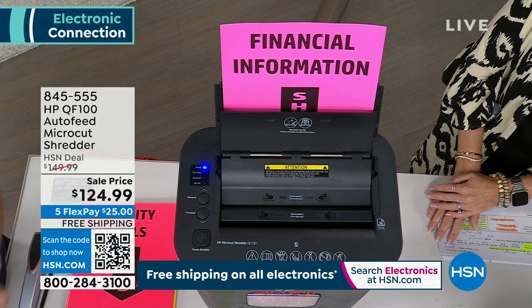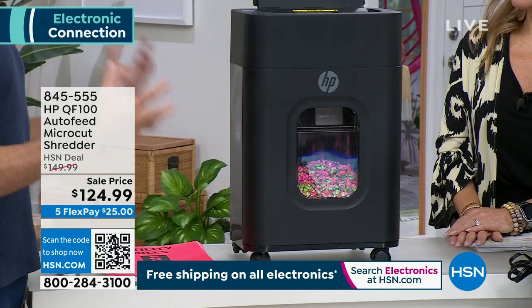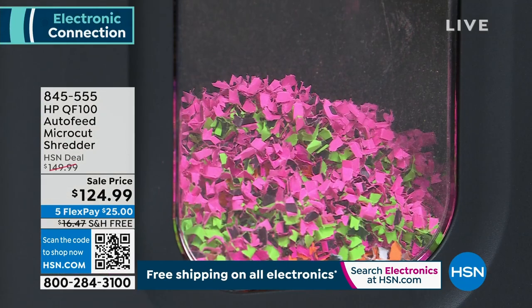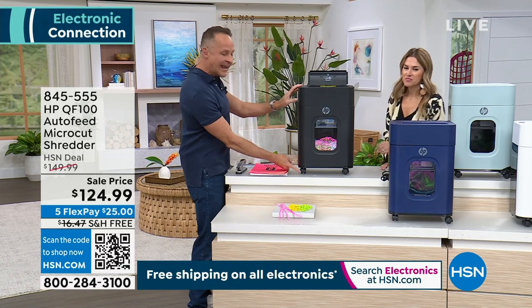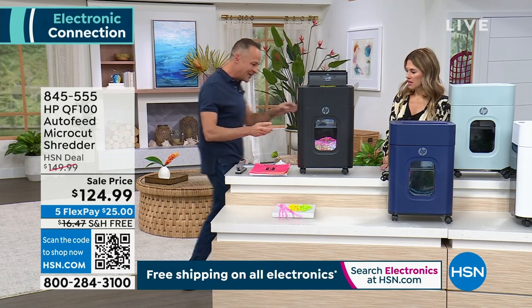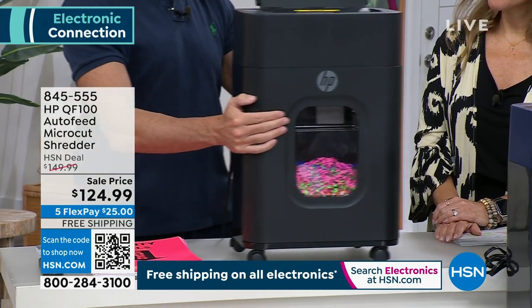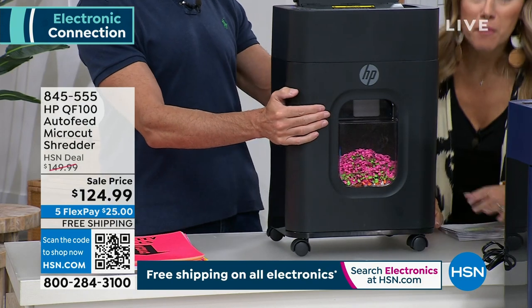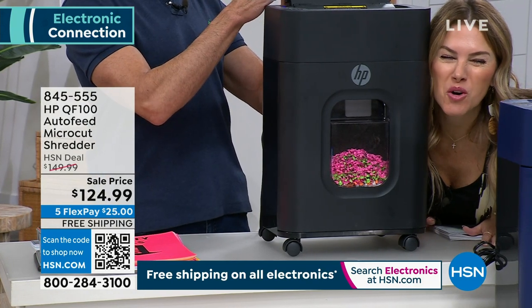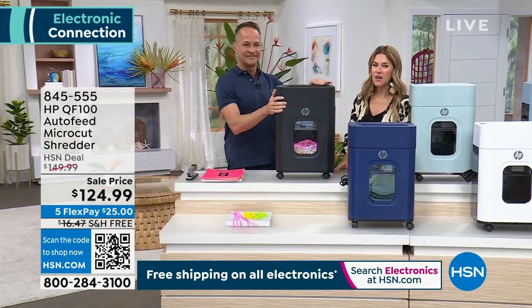Every time I would get a new shredder, I'd think — I just have to open the box, because the shredders come put together. At most you'll put the casters on the bottom, which brings me to another point: this is on casters. A lot of shredders are not. This means you don't have to have it out all the time — it can roll right into your closet or underneath your desk. But you will want it out all the time, because it makes it easier and it's satisfying.